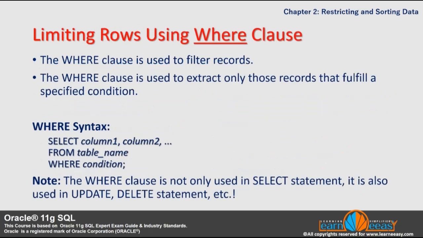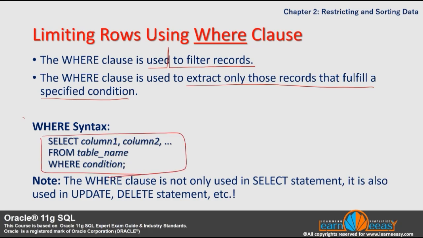Limiting rows using the where clause. The SQL where clause is used to specify a condition while fetching data from a single table, or by joining multiple tables. If the given condition is satisfied, then only it returns a specific value from the table. You should use the where clause to filter the records and fetch only the necessary records. Where syntax: select column 1, column 2 from table name where condition. The where clause is not only used in the select statement, but it is also used in the update, delete statement, etc., which we will examine in the subsequent chapters.